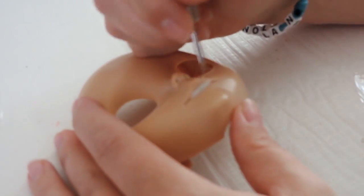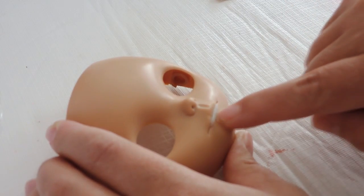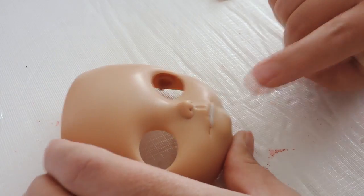Clay crumbles very easily, and it actually is a benefit because all you need to do is really scrape at the clay and it comes off where you don't want it. So I really like that about it.